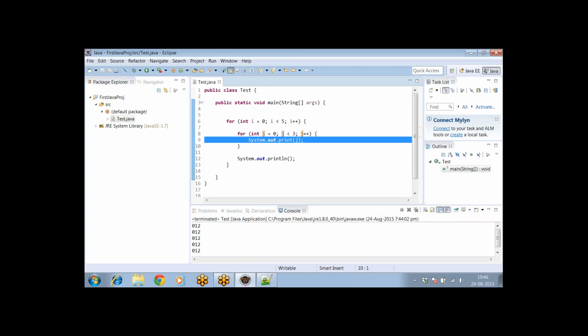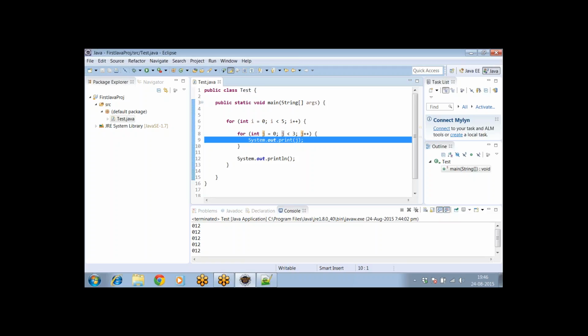And then after that, the j value is incremented by 1, and then the condition checking will be done. Is j less than 3? Yes, 1 is less than 3. So again the condition is true. The control enters into the loop and it prints j value 1. The cursor will not move to the next line. The cursor will be in the same line itself.